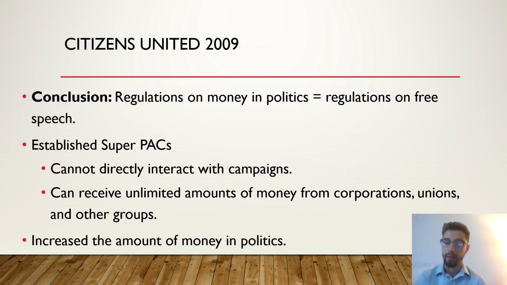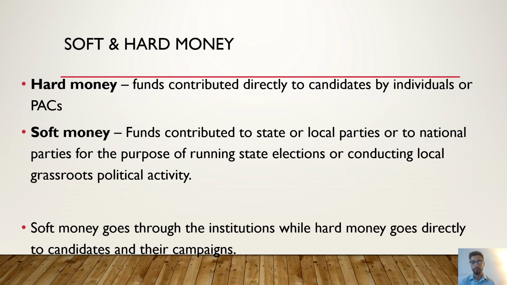Now, again, that is the main takeaway regarding what a super PAC is. They are a political action committee that can receive unlimited amounts of money from corporations, unions, and other groups, but they have limitations on how they will spend that money. As a result of the Citizens United 2009 hearings and 2010 ruling, we see the amount of money in politics has exponentially increased, as we've seen countless data points on that. And if you're interested, I am happy to provide more information on this via email.